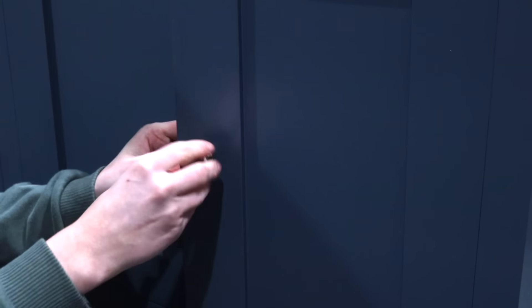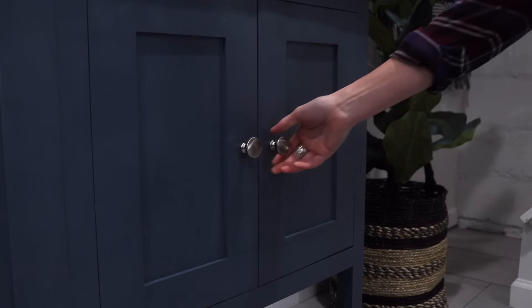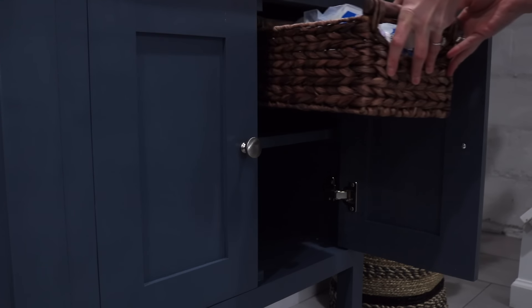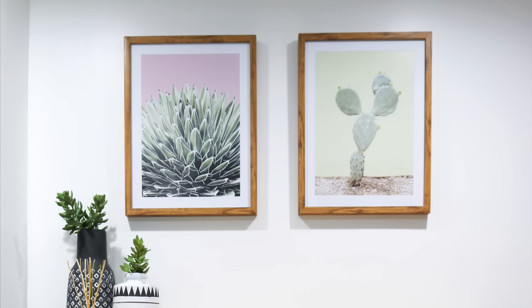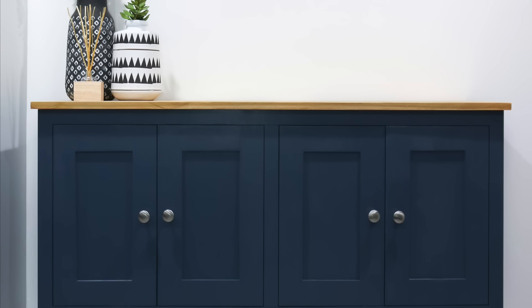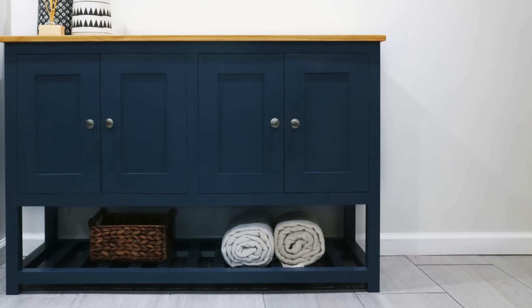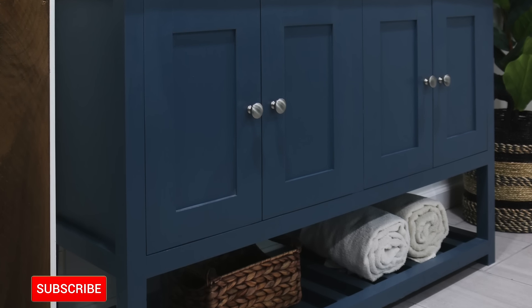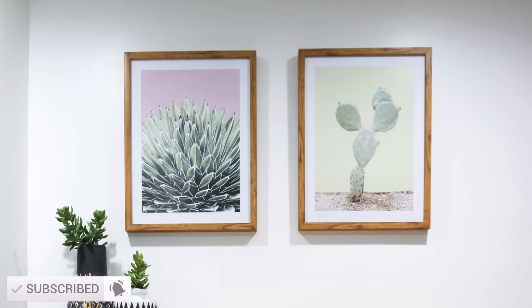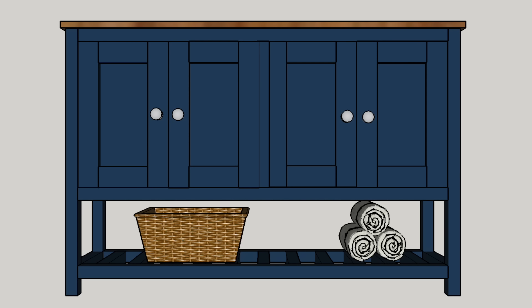There are honestly few things more exciting for me than watching something that was an idea in my brain turn into a tangible real-life piece of furniture. With every new build comes new opportunities to try new techniques, and I'm so excited about the new techniques I tried on this build. Minus not being super stoked on the finishing, I'm pretty proud of this build and I really love it. I can't wait to show you guys where this is going to go and how it'll be used — that's for a future video. Until then, I hope you'll stick around for more projects, and as always, thank you so much for giving me a platform to share my ideas. Happy DIYing.